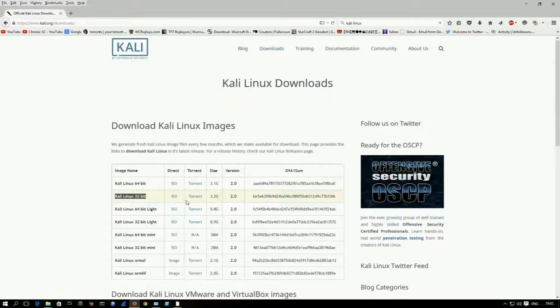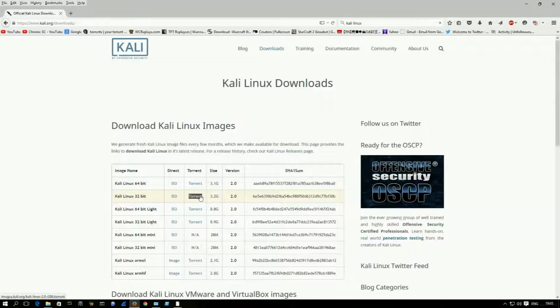If you have a slow internet connection, I would definitely recommend the torrent download option. In general, I would recommend the torrent download option, but for the purposes of this tutorial, I have like 80 megabits, so I'm just going to go with the direct download, because if you're just downloading the ISO with your browser, the image might get corrupt or something like that might happen, and you're not going to notice it until you start installing it, and when you start installing it, well, you have a problem.